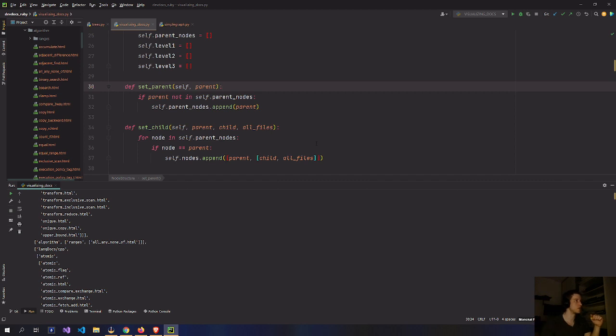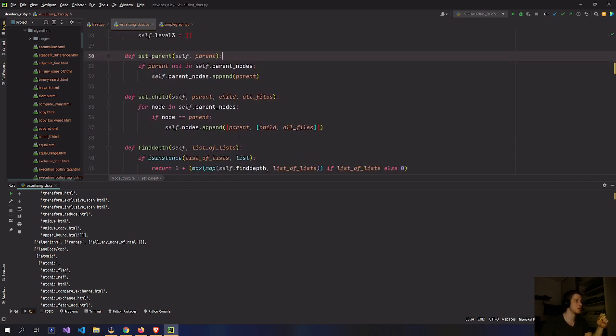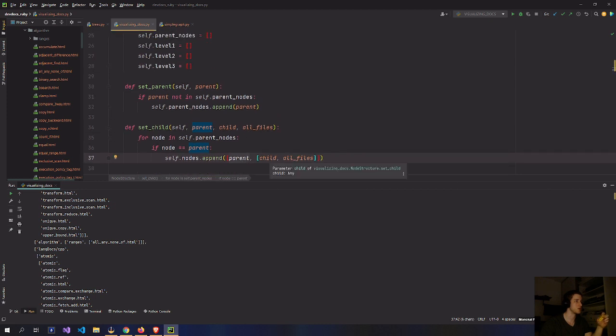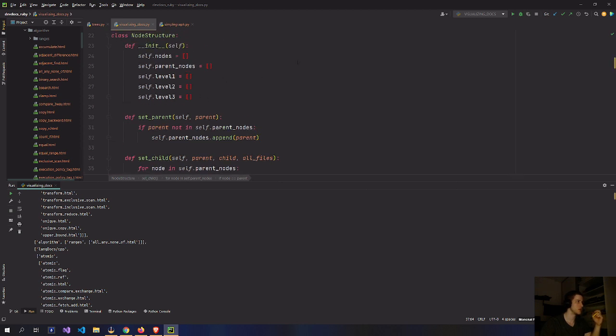So I have these 3 levels here. The parent is gonna be level 1, obviously, child level 2, and then files are gonna be level 3. But these all files come in a list, so level 3 is gonna be nested. The child and the parents are just names, so they're gonna be a normal list. So total is gonna be 4 levels, not 3, but it's a lot better than before. And then ideally I would capture these 3 levels inside another list, but without making it too difficult, because then it's gonna be 4 levels and it's not gonna be very good.